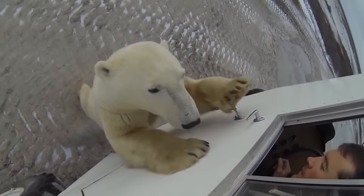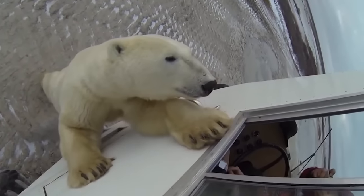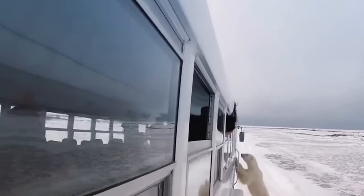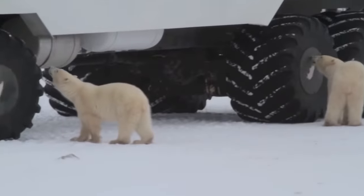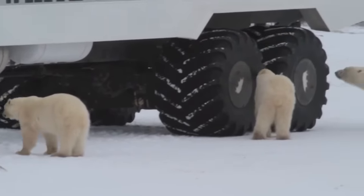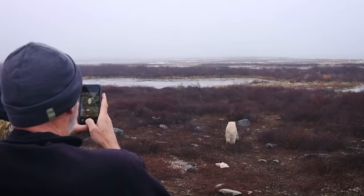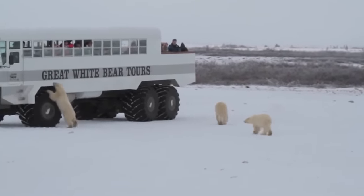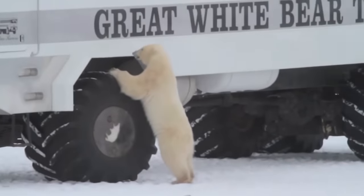It's not all about luxury, though. Safety is paramount, with each rover undergoing rigorous checks and helmed by seasoned drivers. These expeditions are as much about passenger safety as they are about responsible wildlife viewing. And for those seeking a custom touch, some operators offer tailored experiences, allowing you to shape your Arctic journey to your liking. So whether you're a wildlife enthusiast, an adventure seeker, or a lover of the great outdoors, the Polar Rover awaits to transform your Arctic dreams into reality.